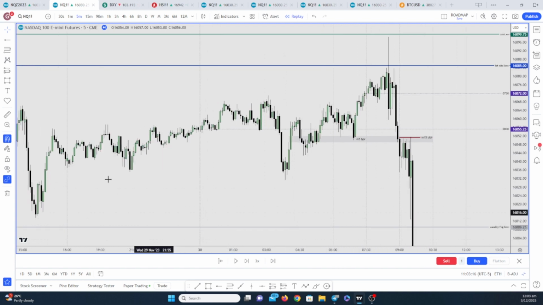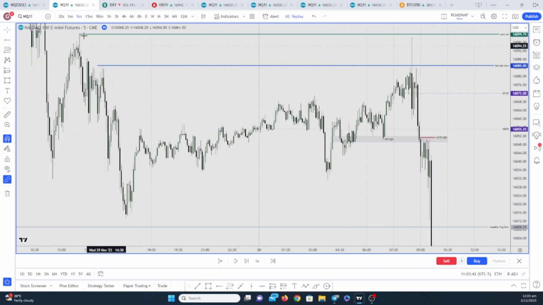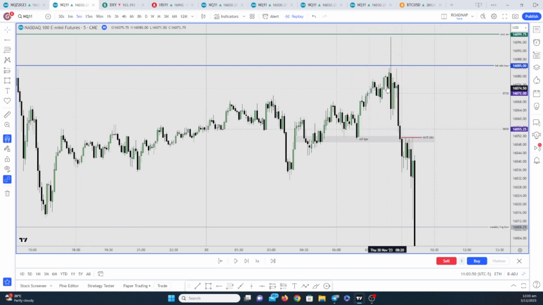On the 30th November, we have pretty much accumulation for both Asia and London, right? London took out Asia's high and low. So during New York, it took out London's high, trading into the 4 hours CB's low, and we have an SMT on the highs against ES. So if you take a look, ES took out this high here, whereas Nasdaq did not. So it's a lower high. And then price broke market structure down here, and then right at 9 o'clock, that is when I start my session.